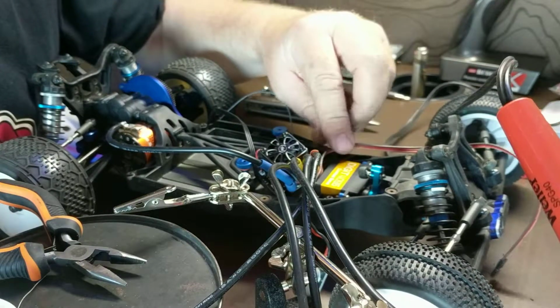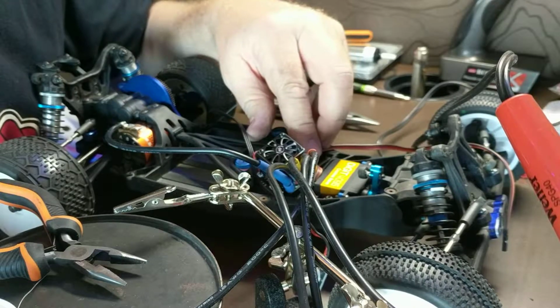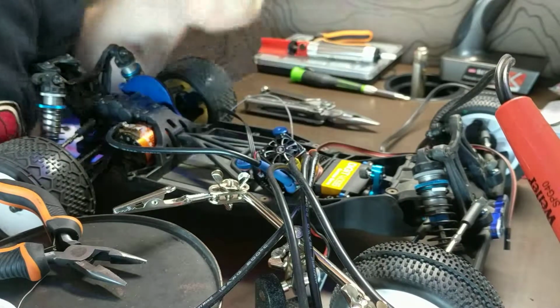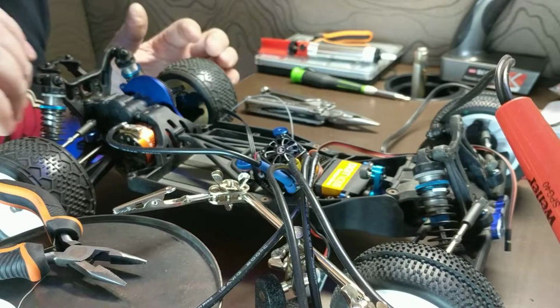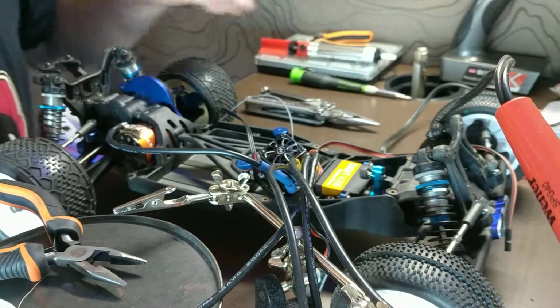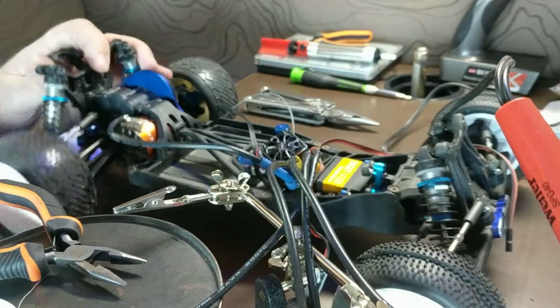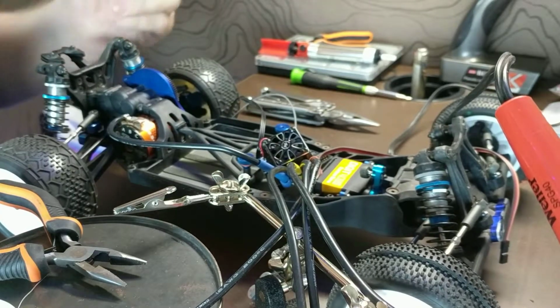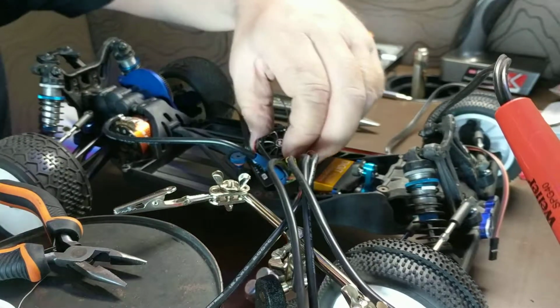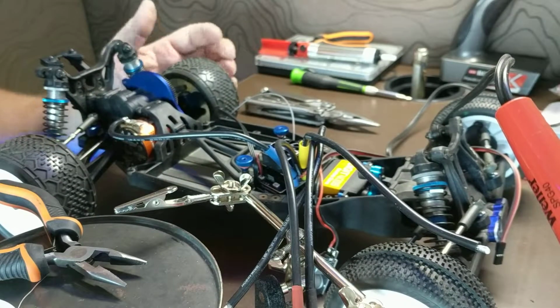Also, I'm running a Savox 4096 servo in this car, and then the motor is a 6.5 turn Tekin Gen 2. So with this speed controller you can run sensor or sensorless, either one.